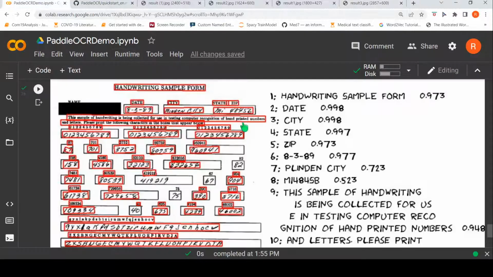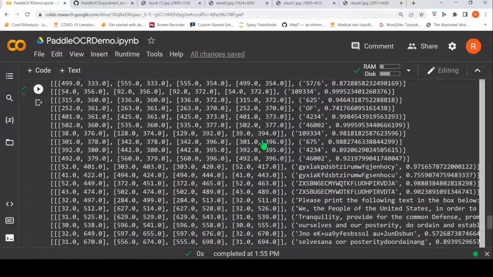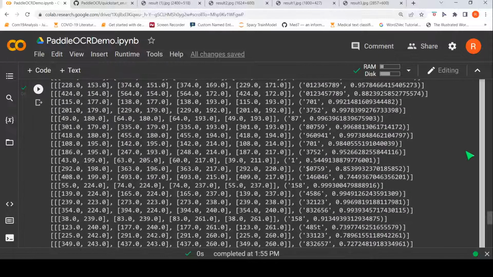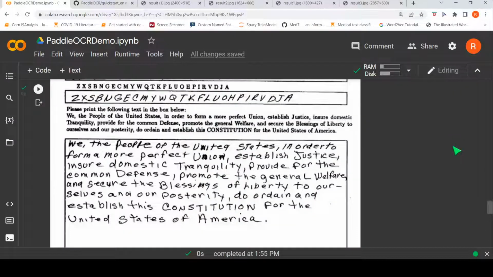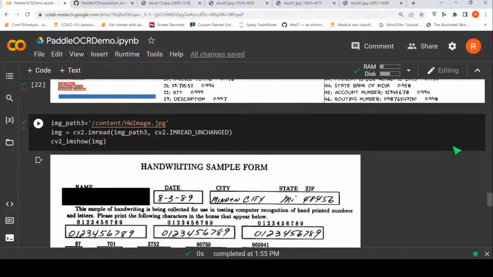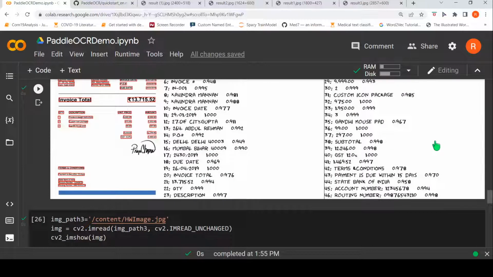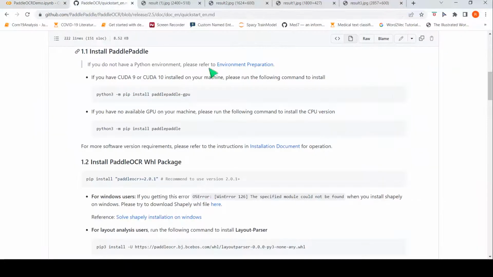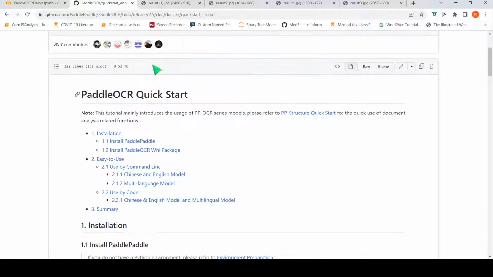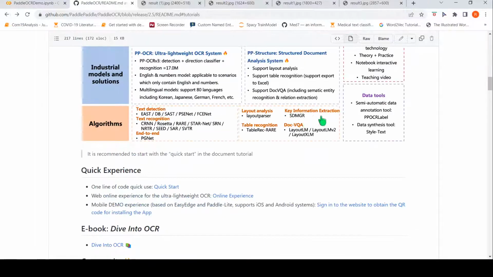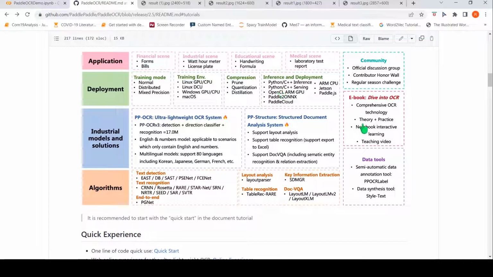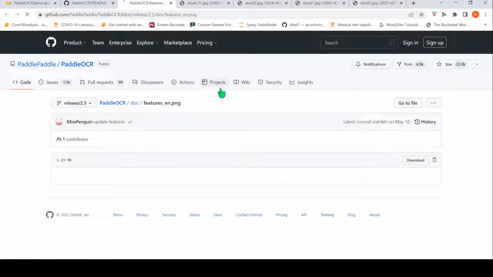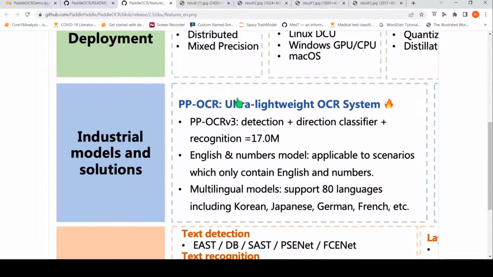So this is a short demo where I've just run PaddleOCR over a couple of sample images to see how it performs. Over the same set of sample images, I've done the tests using other OCRs in the previous videos, and I've seen that PaddleOCR performs better compared to those OCRs. To understand PaddleOCR fully, to understand how to custom train and other things, it requires a lot more time. So probably you can look into this ebook where they have explained these different things.